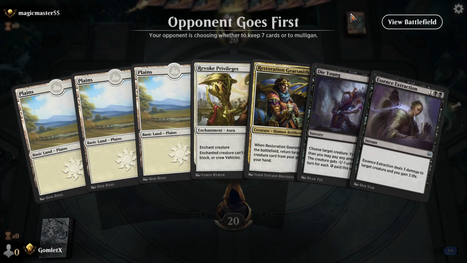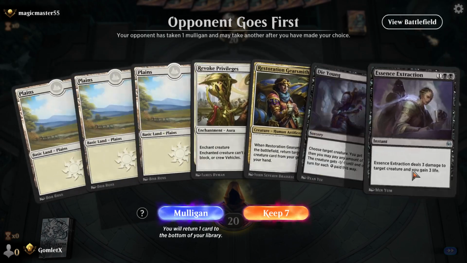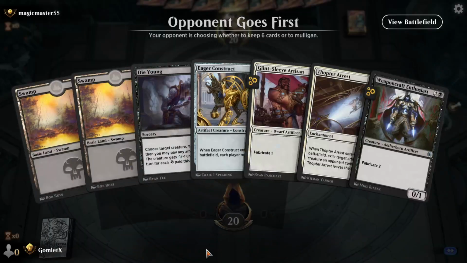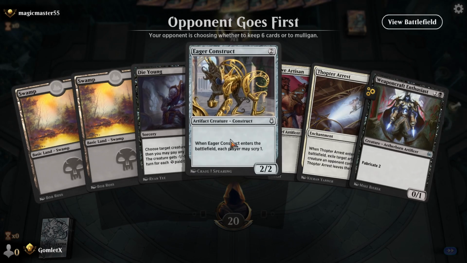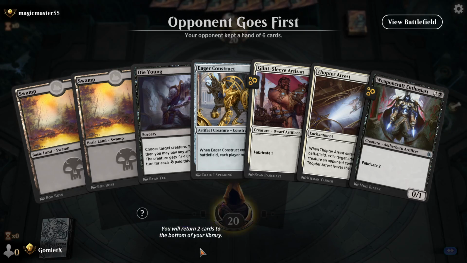And not a great start here. I think we'll have to mulligan this. I mean, we do have the ability to play Revoke Privileges, but that's it. Feels bad. Not a great way to start off, but we do have Eager Construct and Die Young this time, so we have two things we can play.